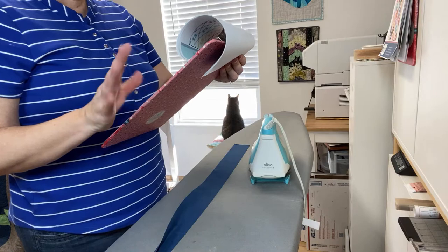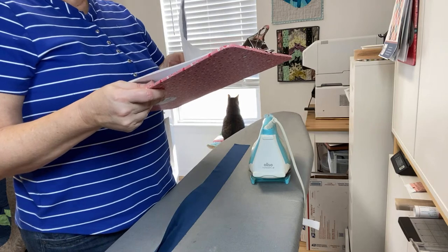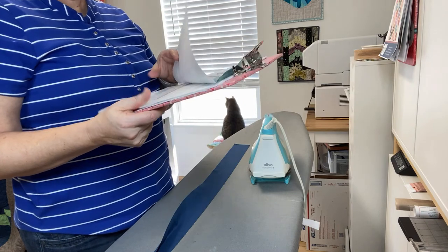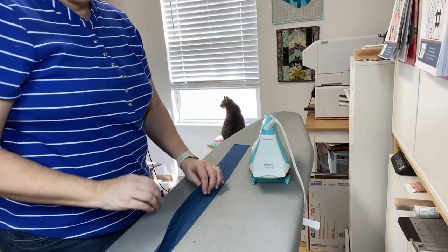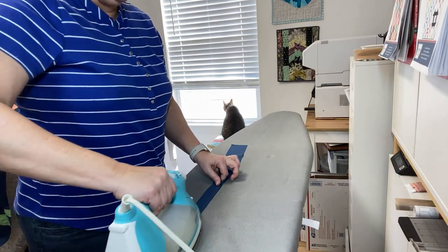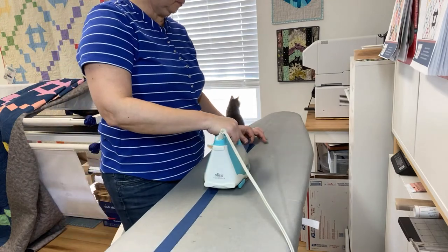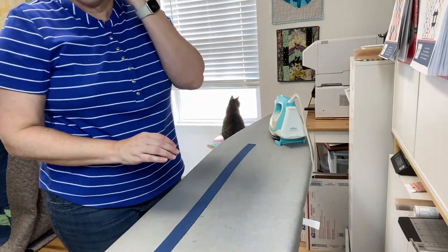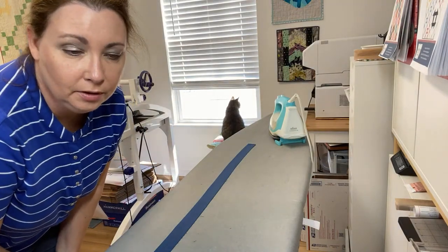And I always like to give you a little bit extra in case you need it. So we'll see if I need it. Yeah, see, my quilt should have measured 92 by 104, and I measured 93 by 103. So we'll see. I do have more fabric if I need to add more binding. Now I kind of want to do that. I'm second guessing. All right, that is done. So now we're gonna go back over to our sewing machine and put our binding on.